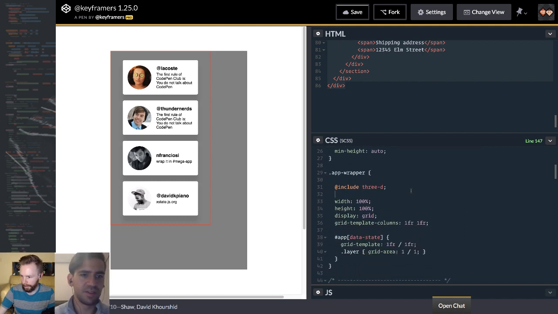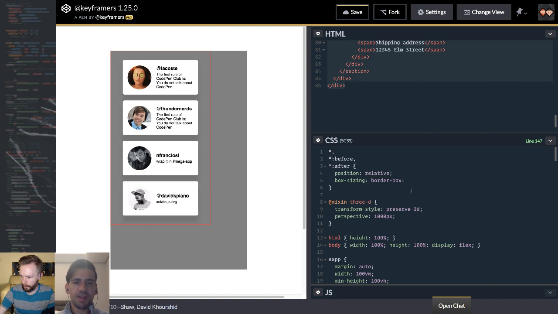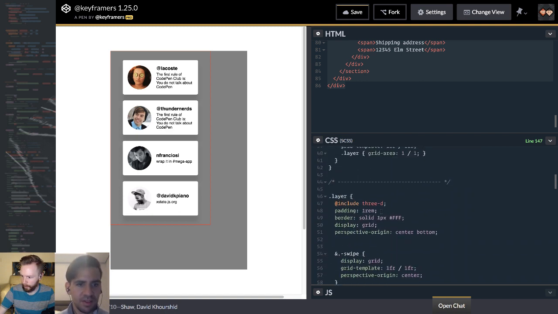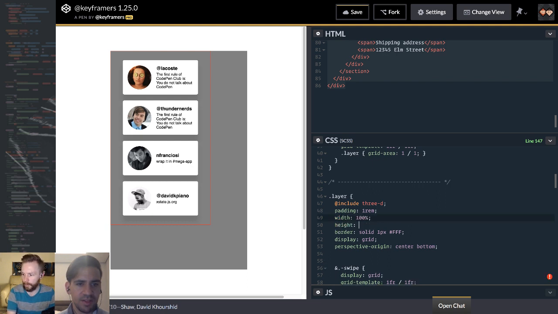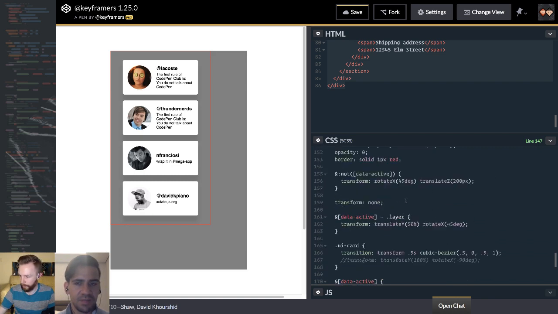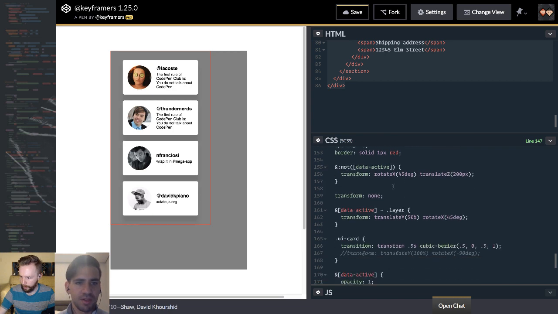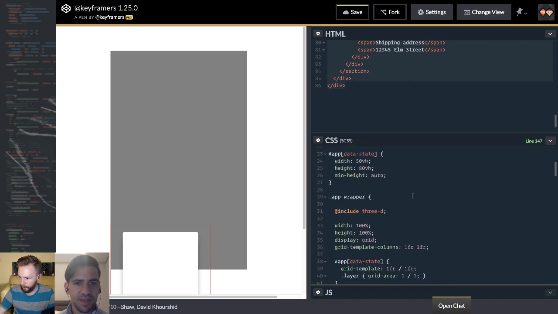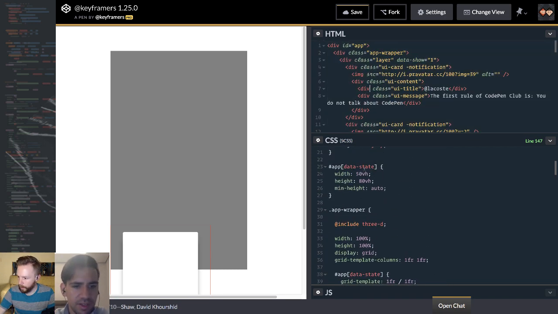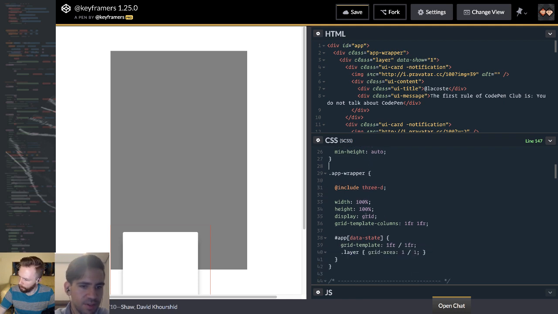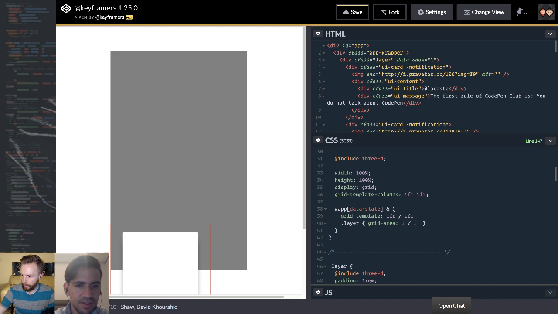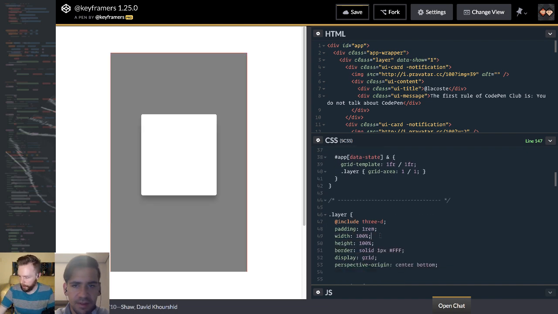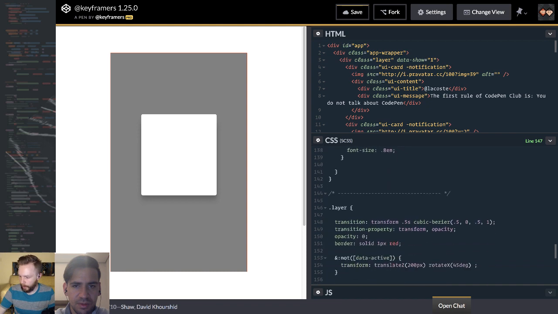Yeah, because here's how I'm envisioning this. If you think about this as a big cylinder, where each of these layers is glued onto the cylinder, and we're rotating the actual cylinder, if that makes sense. Mm-hmm. Yeah, which means that we have to play around with the transform origin. And yeah, so we need to, okay, yeah, I got it. We need to translate Z first, and then rotate. There it is. Sorry. So that sort of works.